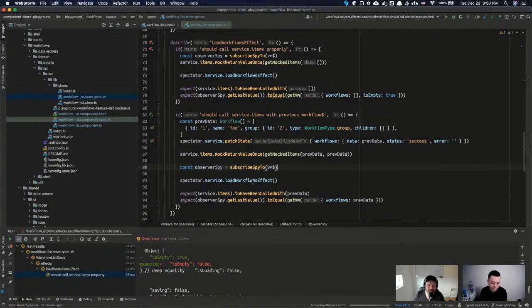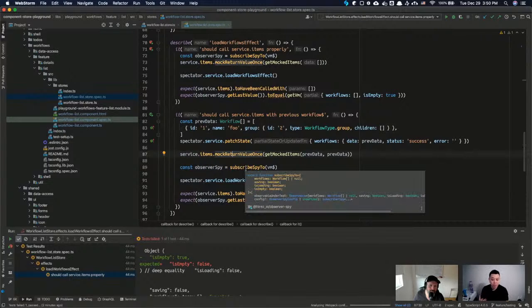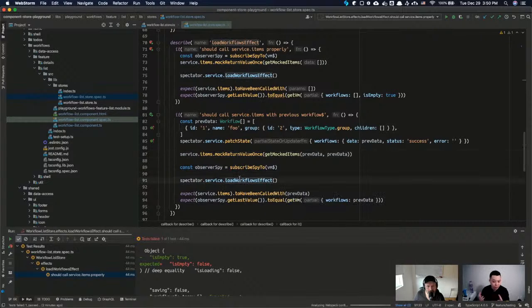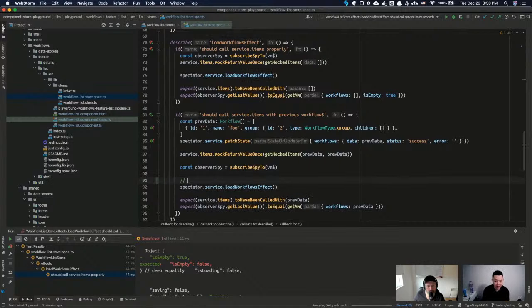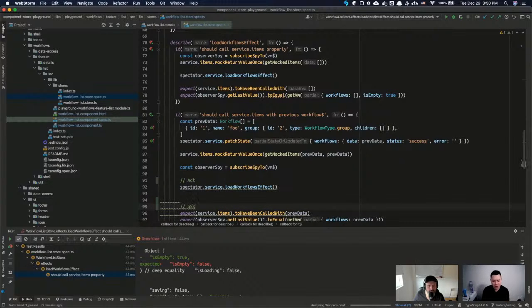Right here, this is where I subscribe to my VM. You might want to subscribe to the VM before you act, right? So this is like an act. This is what they call assert. And the first one is mock or setup.